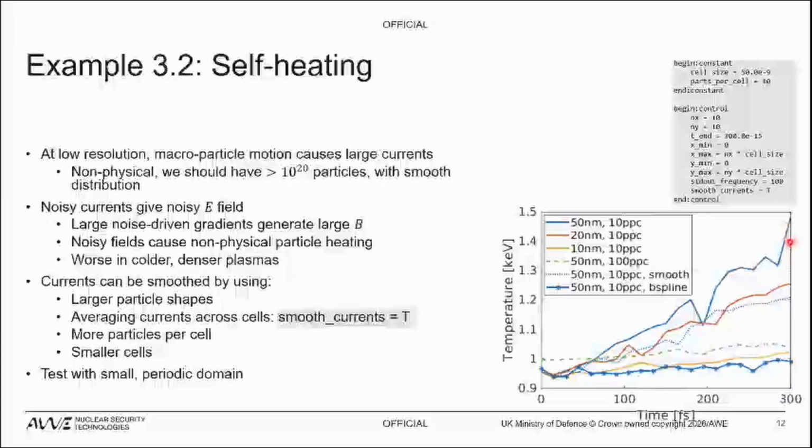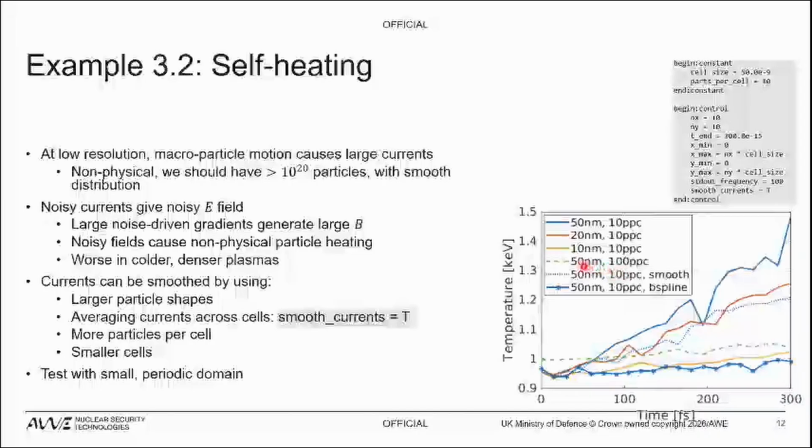The self-heating gets better as we move to smaller cells. So at 20 nanometer cells, the heating is dropped. At 10 nanometer cells, it's dropped significantly. And why is this? Well, if you have a smaller cell with the same number of particles per cell, your cell volume is smaller. And if your density is fixed, then you need fewer real particles to fill that cell. The weights of the macroparticles are coming down, which means they cause less of a current spike when they move across a boundary. You will get the same thing if you keep your cell size the same and just increase the number of macroparticles. Suddenly you can reduce the weights because there's more of them to build up to that density.